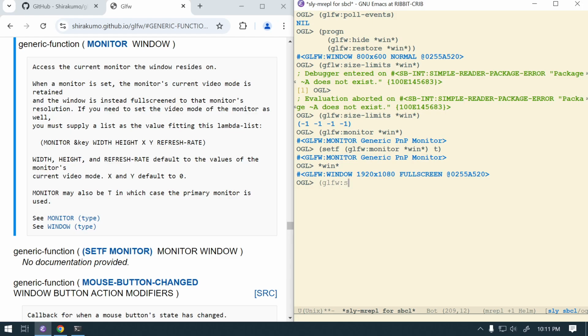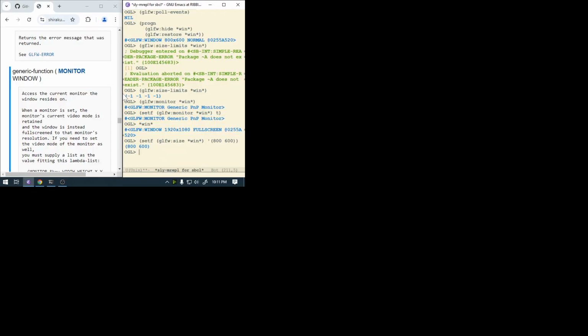So GLFW size of win, and then we'll give it an 800 by 600 again. Okay, now I'm trying to resize that window over there, but notice I have resized my actual resolution of my display.